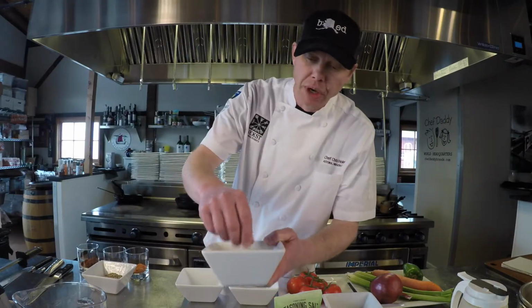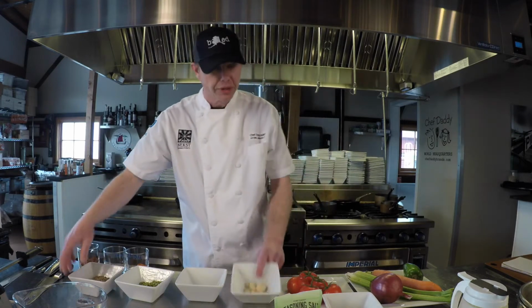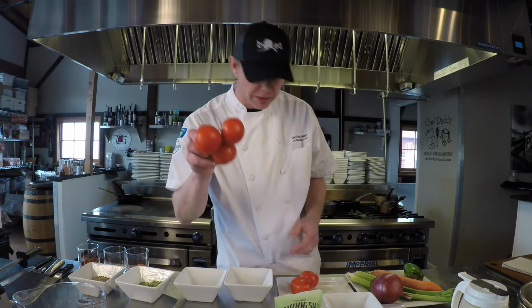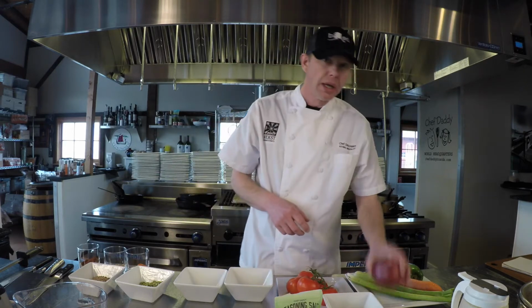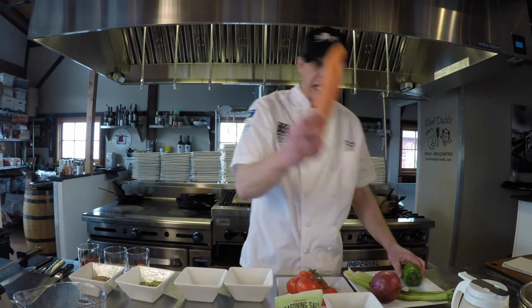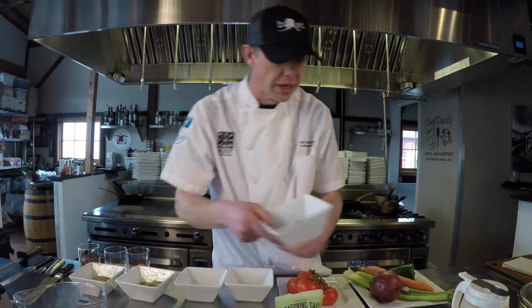We have some split peas. We also have some red lentils, garlic. I have some vine-ripened tomatoes. These need used up, so we're going to go ahead and put these in there as well. An onion, we got some celery, carrot, a bell pepper, and then at the end of the day, we're going to garnish our chili with fresh cilantro, right?